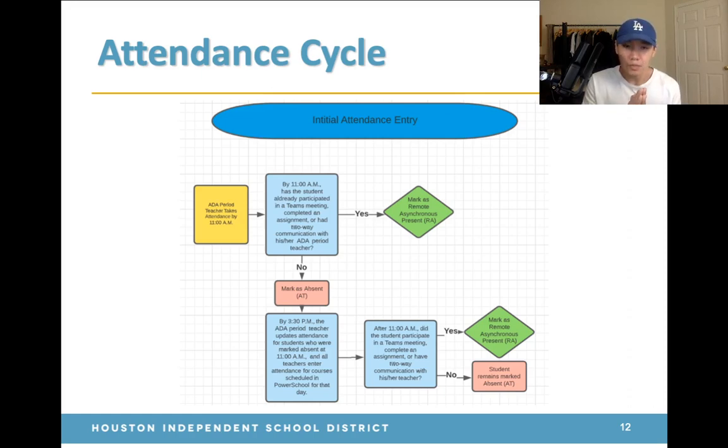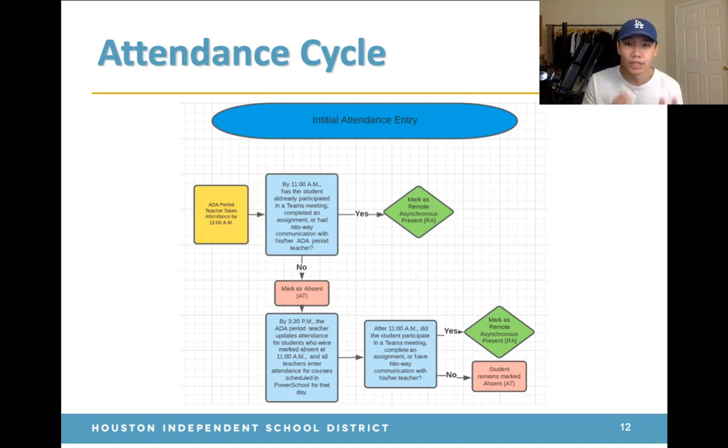And so at that point, you would have already seen first and second, or depending on the day, fifth or sixth. And so what I'm going to say is this, that ADA period is the most important period to track attendance, right? This doesn't mean that first period and fifth period does not matter for tracking attendance. You have to track attendance for them, but you have to make sure you track attendance for second period and sixth period at ADA time. No questions. That has to happen.